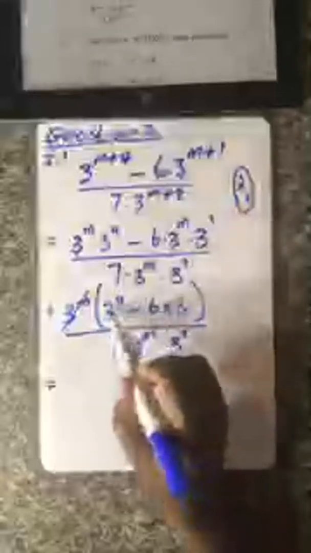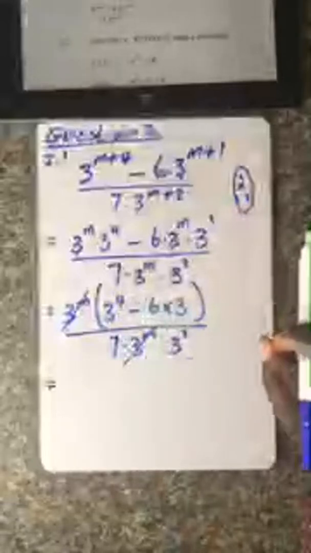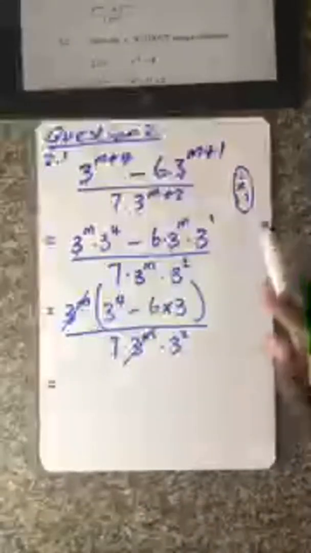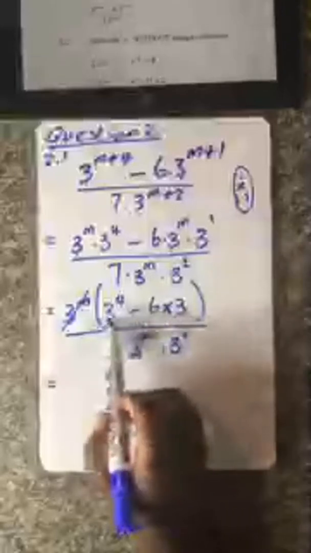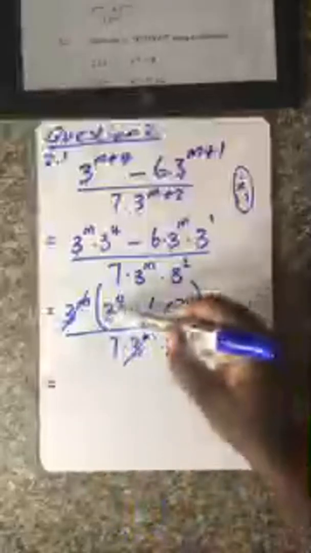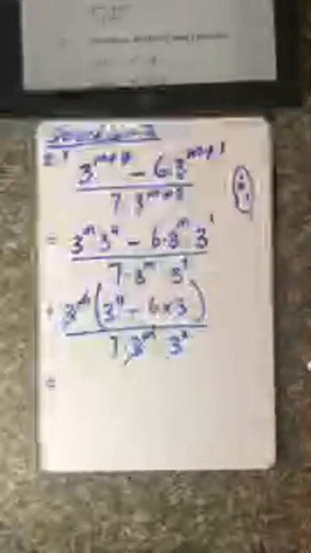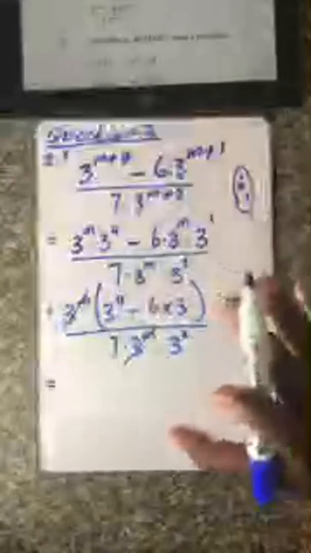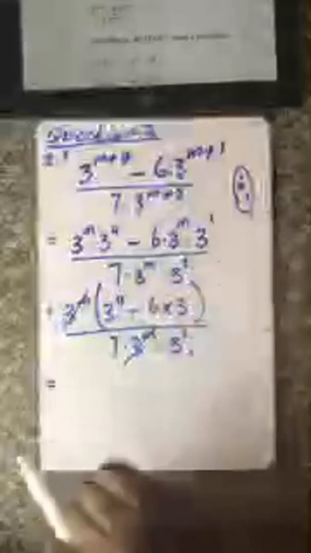For instance, you can use your calculator for 3 to the exponent 4 if you don't know what it is using your head. But make sure not to punch all of this, because the moment you punch all of this, it serves as an indication that you've actually used your calculator to find 3 to the 4 minus 6 times 3. Okay, so if you use the calculator, remember there's no one who's watching you when you swing.